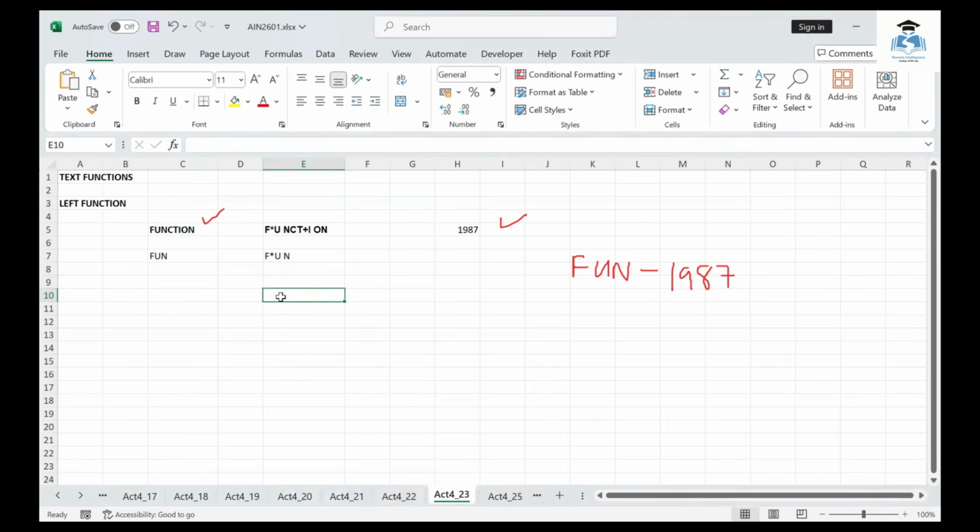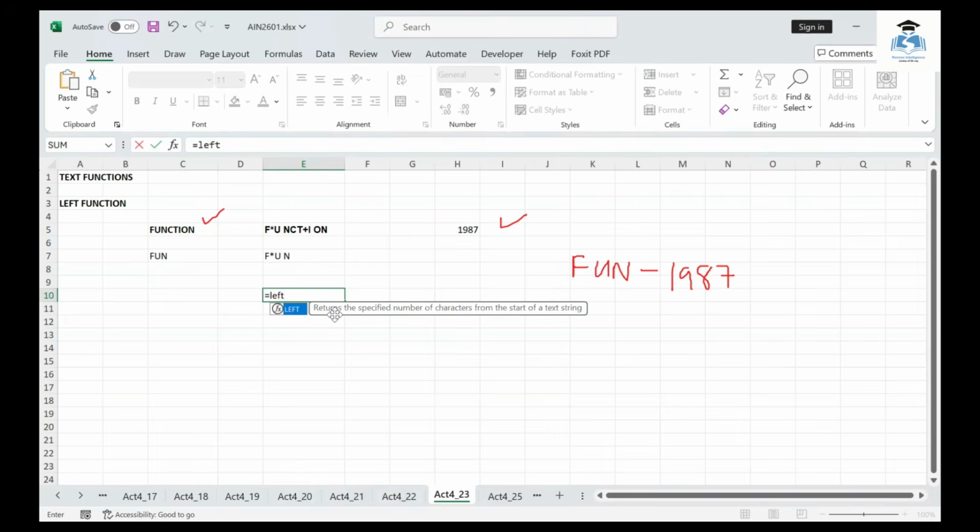Hello? Are you still here? You say it's equal to C7. Left. I said you have this one, not this one. Oh, left. The text is C5.